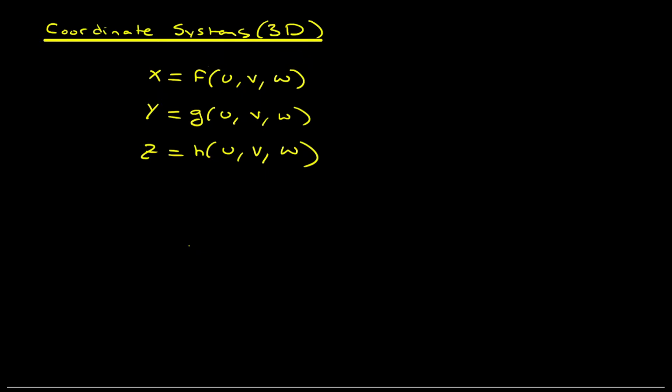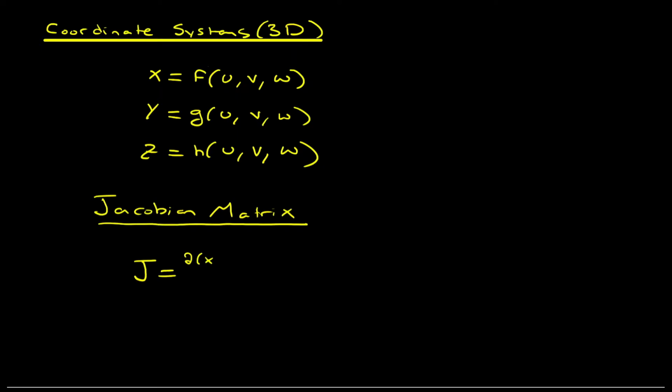And just like in 2D for two-variable coordinate systems, the most useful tool at our disposal when trying to understand these coordinate systems is going to be the Jacobian matrix. Which, just like in 2D, is in a very real sense the first derivative, if you will, of the coordinate transformation, of the mapping of three-dimensional space. So this matrix is the matrix of first partial derivatives of the Cartesian coordinates x, y, and z with respect to the new coordinates u, v, and w.